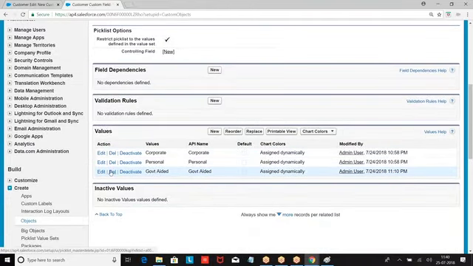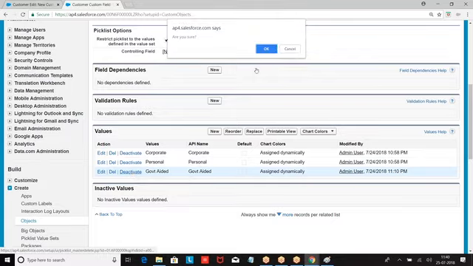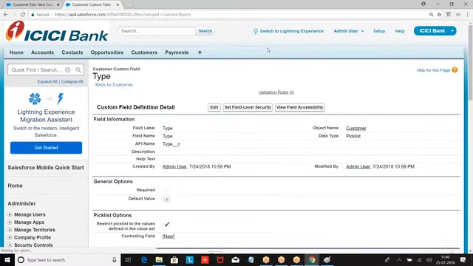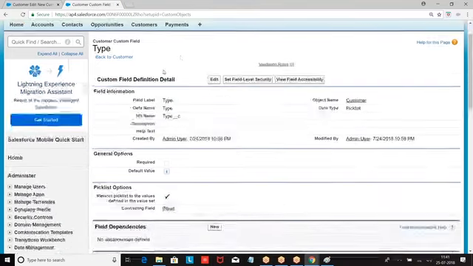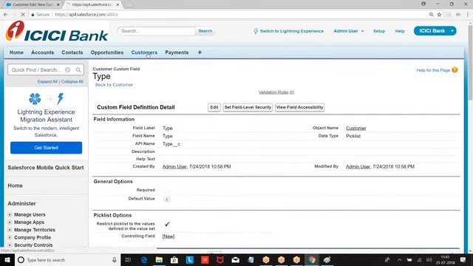Right? If you want, I can delete or deactivate this option. So on the existing pick list field, you can add new options, remove the options, or you can deactivate the options as per your choice. I hope you are good with this example. Everyone is fine? Good with this example? Right. Okay. So let us go to creation of one more pick list field.